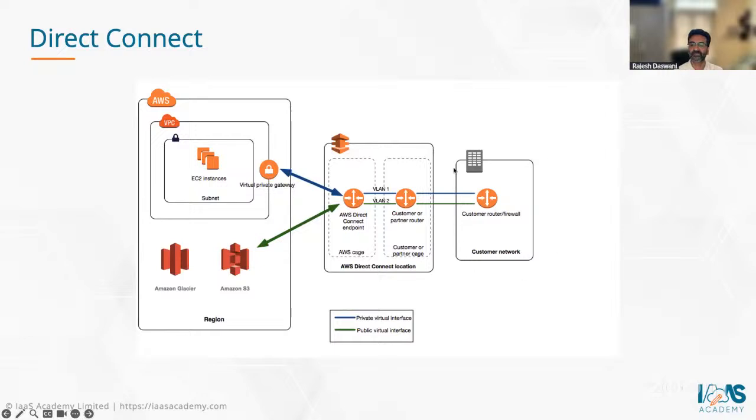So we've got our customer network. You have a customer router that is used to connect over private cabling to a Direct Connect location, usually a Direct Connect partner, an AWS partner, like a telecommunications company. And then the customer will connect to their partner or their customer router in the Direct Connect location, which is then crossed over to the AWS Direct Connect endpoint that gives it access to the AWS environment of the region it is in.